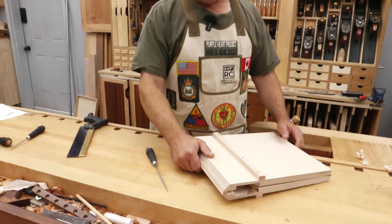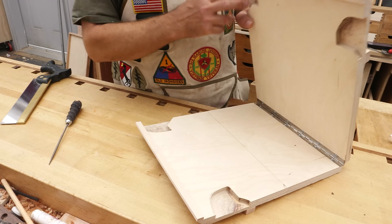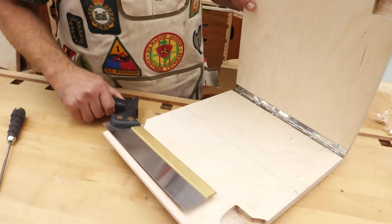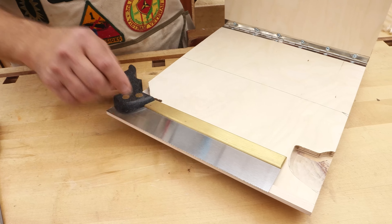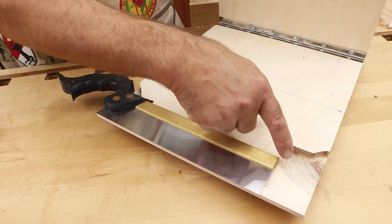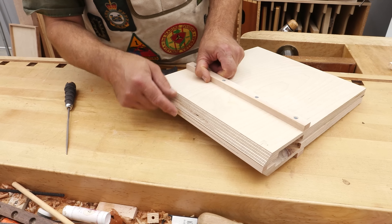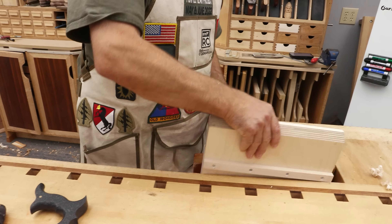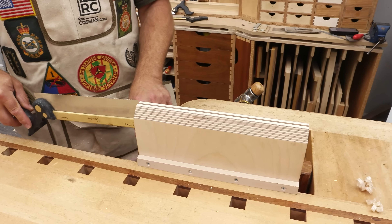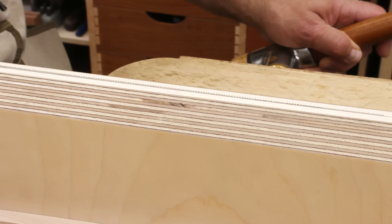Next thing we need is a vise. Tay Frid, in his book on joinery, actually gives you plans for this — I did a little modification. I cut a recess out so that when I put my saw in, I can get the teeth supported from one end to the other. I also did the other side so I could use a tenon saw at the same time. You've got a piano hinge at the bottom and a hardwood strip on both sides, so when you put this in the vise you can have the support of the teeth right up next to them and it doesn't vibrate when you're trying to file. I put cleats on there so when I drop it into the vise it's automatically level. Put the saw blade in, have the teeth sticking up the same amount from one end to the other.